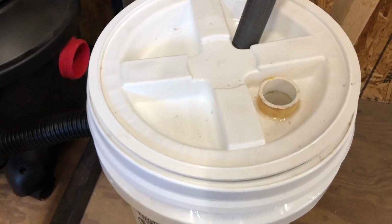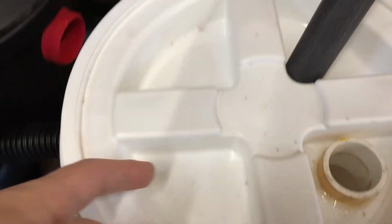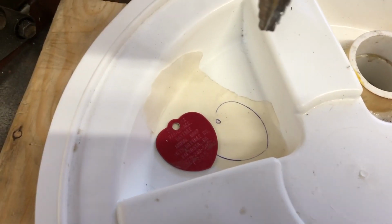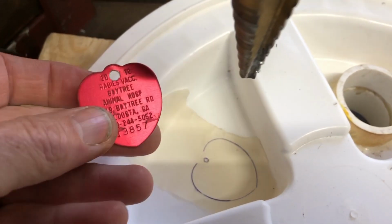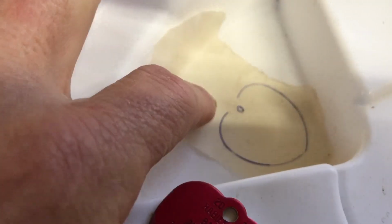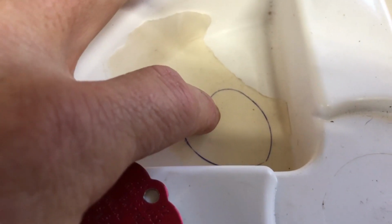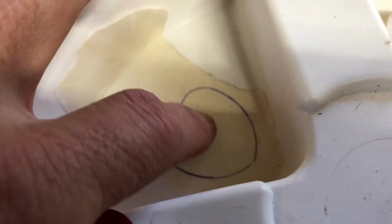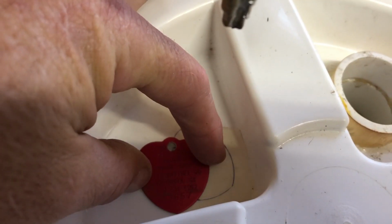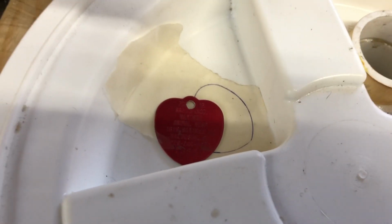So the way that I'm going to overcome that is with an old Raby tag and putting a hole in the bucket. I'll show you what I mean. So what I'm going to do is make myself a vent and use this old Raby tag to cover it. So I drew around the tag. That will be a hole I'll put a little screw or bolt through to hold it, and then I will drill a hole in the center of this here. Then I will open and close it to allow air to enter the vacuum system, which should relieve some of this problem that I'm having.